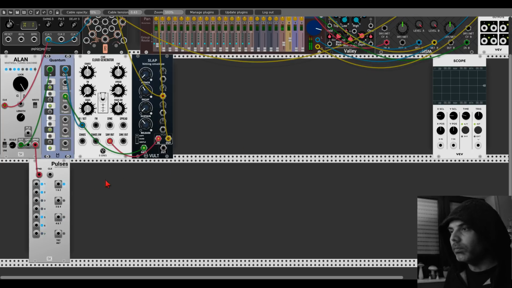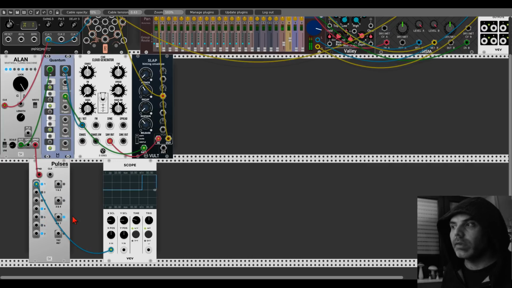Okay, now, what will pulses do? So you see the bits are running here on and off, 1 and 0. Whenever there is a bit on step number 1, there will come a gate out of pulse number 1. And as long as the bits are on the step, again, the gates will be longer. The same with pulse number 2 or gate number 2 in this case, and so on. And here we have a few more outputs with an AND logic. So when bits 1 and 2 are on, we will have a gate out of the first output.